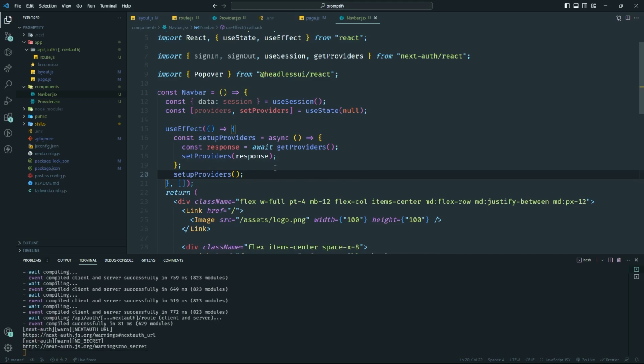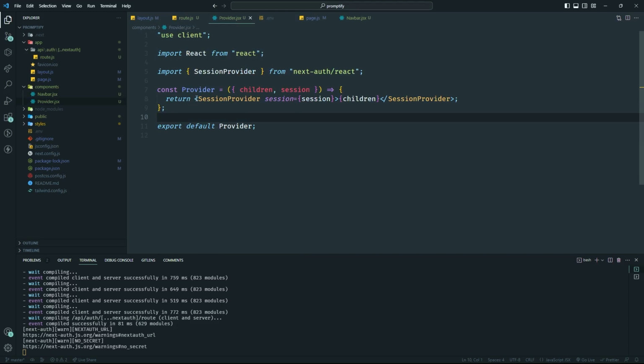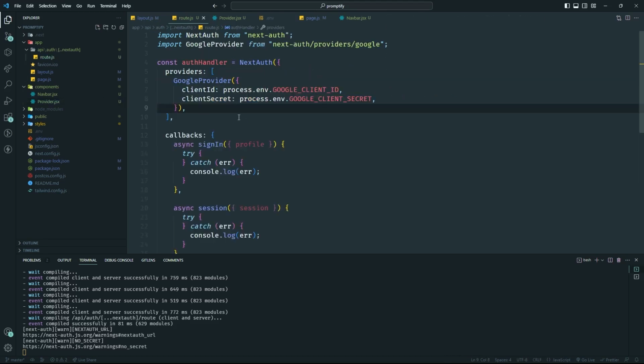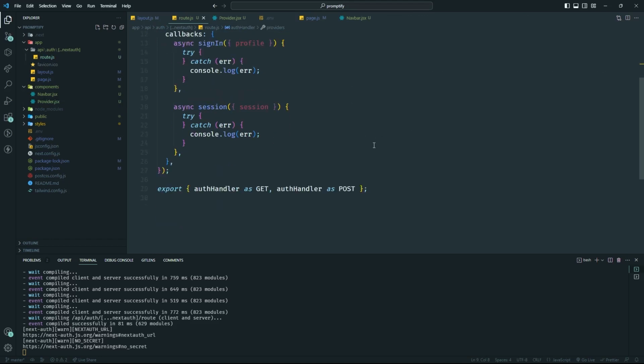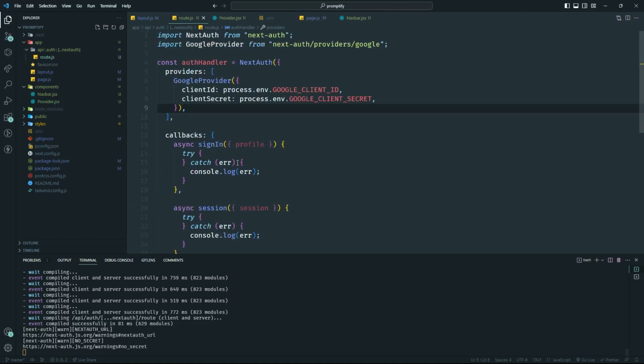So first thing before I dive into this, remember we did a provider component that basically brings a session provider from React NextAuth, kind of like wrapping this in. And in the route, we have this going on. This is the brain of everything. This is NextAuth, where the connection is happening with the Google provider.